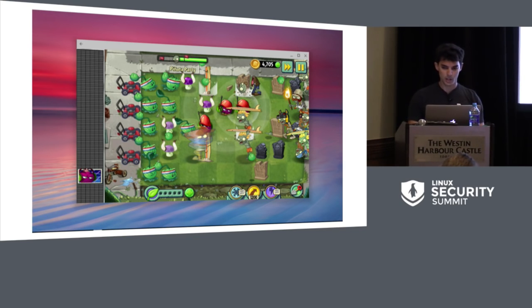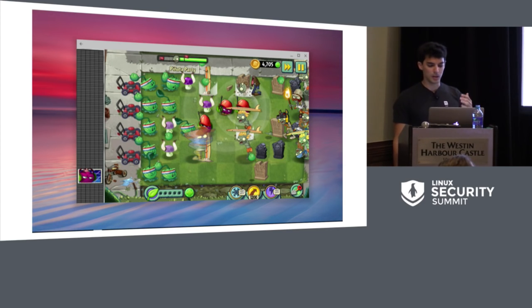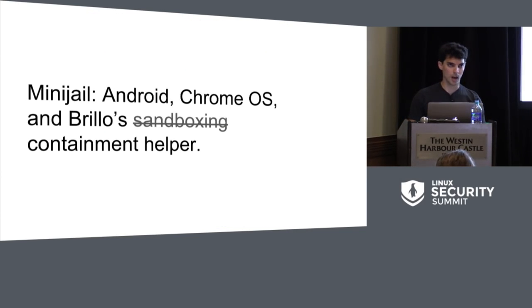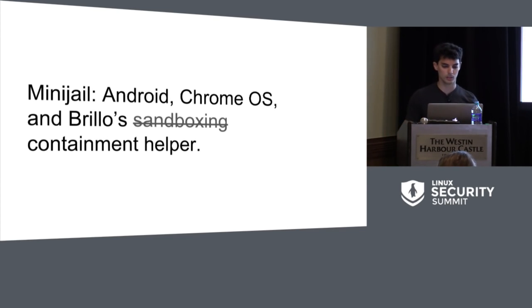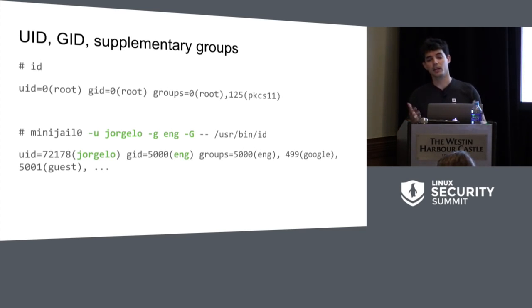Things are plumbed in and out correctly so that essentially this works. You can click, you can have your plants beat your zombies on Chrome OS without breaking most of the security guarantees of Chrome OS, like verified boot. So how do we do it? Well, we built this thing called Minijail, which is a sandboxing slash containment helper that we use on Android, on Chrome OS, and on Brillo, which is an Android-related project that Google's building for IoT, for the Internet of Things. And it essentially allows you to do many of the things that people have been talking about today in a way that we think makes it easier for non-security people to use correctly.